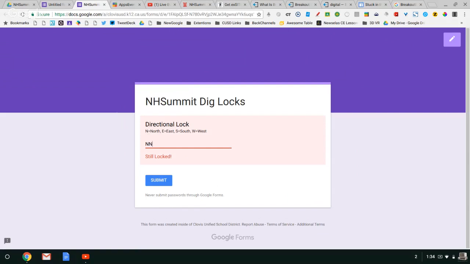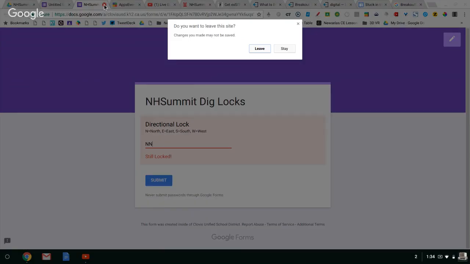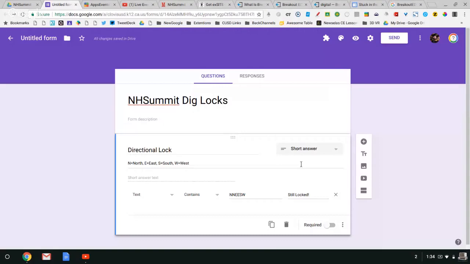Except there's one more thing we have to do. So these are all these little caveats that we have to do in order to make it work. Notice the submit button or the next button is still blue. We don't want that. We don't want them to be able to move ahead. So we have to do one more thing, and that is make this question required. By making it required, they now have to get it correct before it allows them to move on. Any questions on this so far?